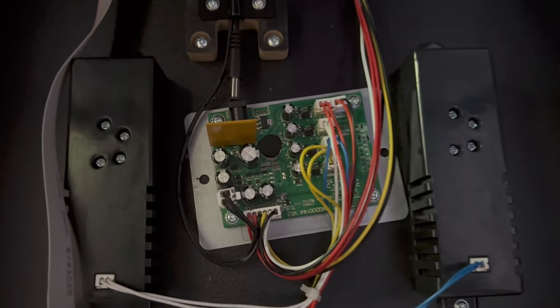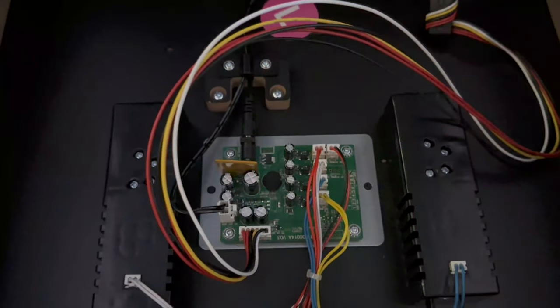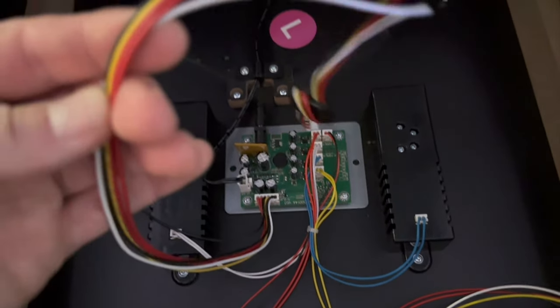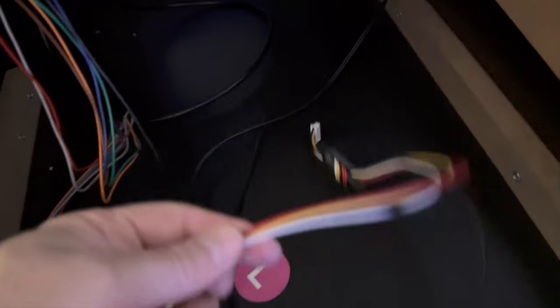Just to show you what that looks like — fairly straightforward once you've got something to compare to — we're just going to pop this one back in and wire it up the same. I think that's pretty much as it should be now. Take note: this is the original cable that I had set aside on the Final Fight cabinet earlier — that's gone back in here. This multicoloured cable came with the Intech deck, so that's going to be discarded, and the original will go back into the original PCB.